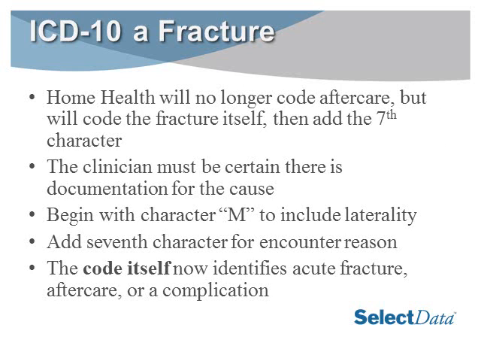Home health will no longer code aftercare, but in the case of a fracture, would actually code the fracture, then add the 7th character. The clinician must be very certain there is documentation for the cause, and the code itself will now identify an acute fracture, the aftercare, or a complication.